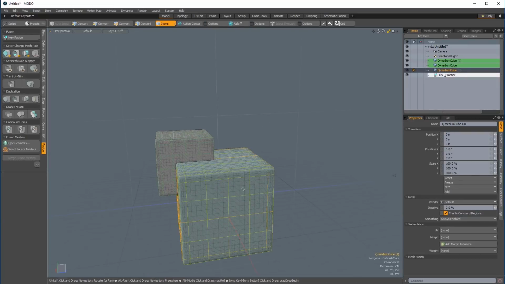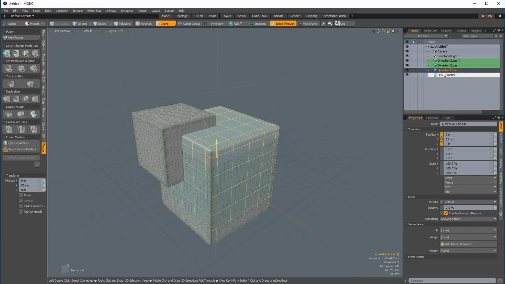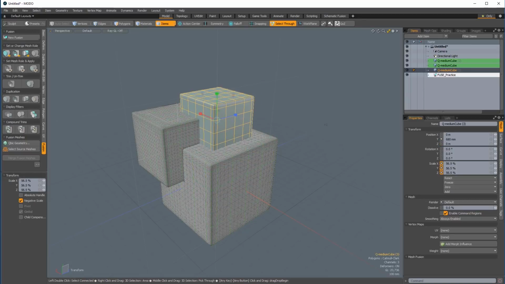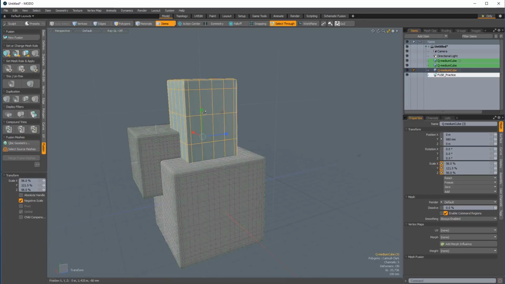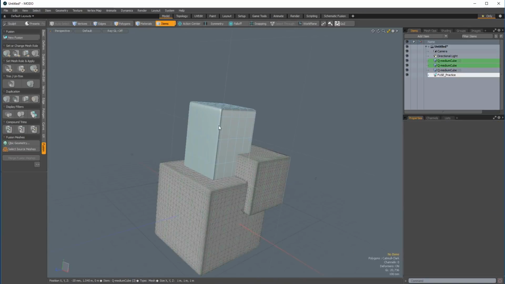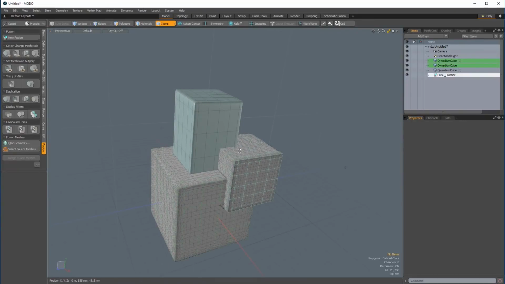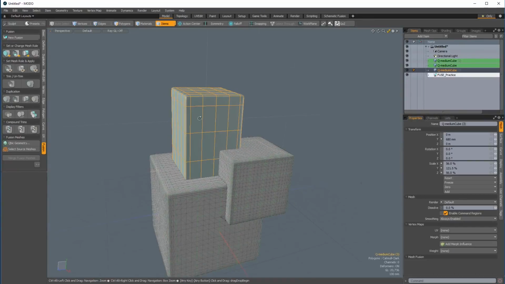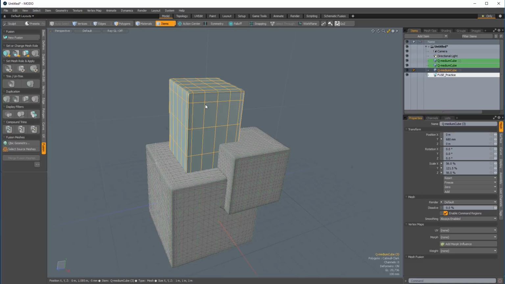And then with that cube selected, I'm just going to position it and scale it just so it looks a little bit different from the other cubes. So there we go. Now at the moment, this cube is not a part of the fusion item. It's not a part of the fusion setup. So I'm just going to assign a role to this mesh item, and I'm going to set that role to be a trim subtractive. So to do that, I'll come over to the Fusion toolbox, and I'm going to select this second icon underneath Set or Change Mesh Role. And the second icon is Set Mesh Role to Subtractive Trim.